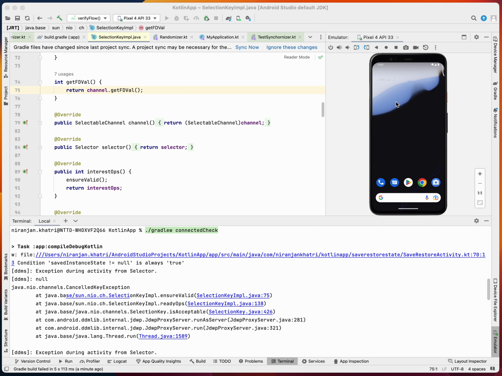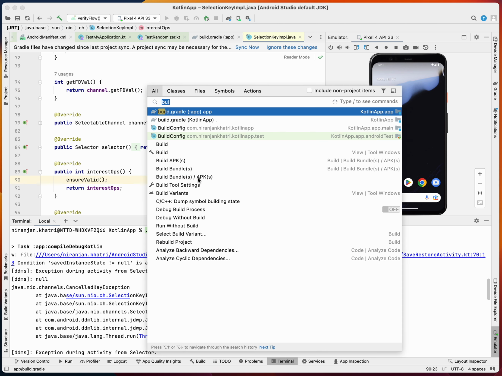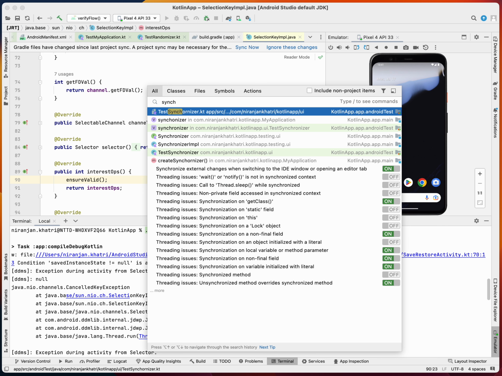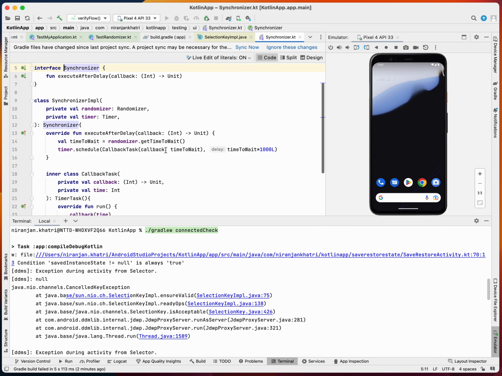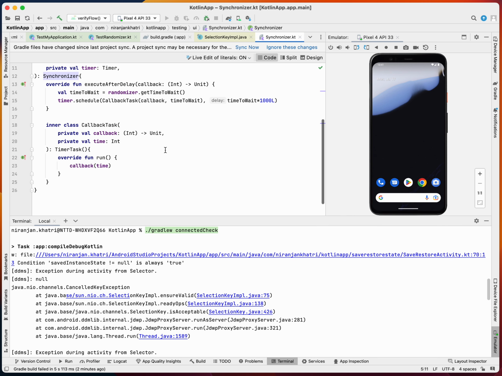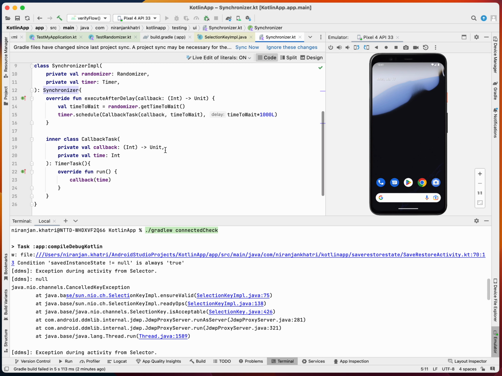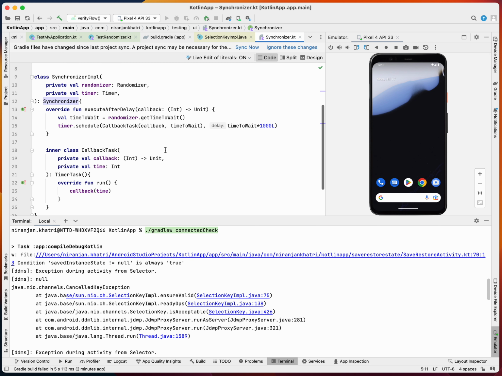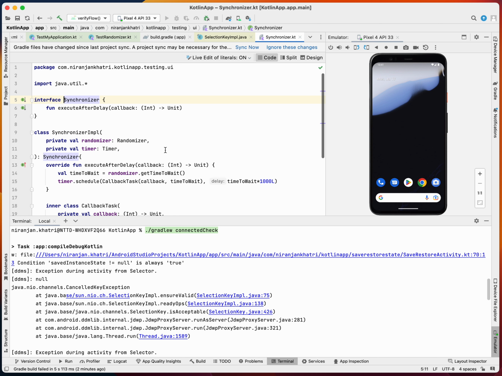So let me go to my synchronizer class, this interface. It's doing well. I don't see any problem here.